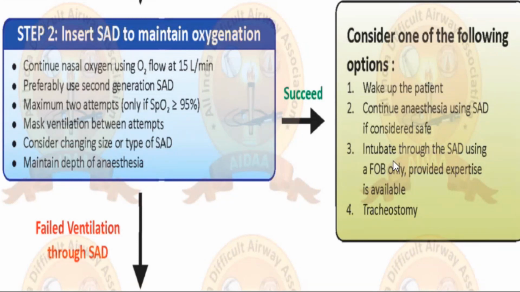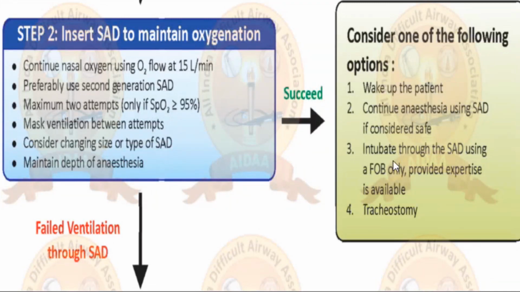So in those scenarios, what the IDA recommends is to intubate through a supraglottic airway device. At no point should you remove the supraglottic airway device. So how do you do this? Now, the best scenario is to have an Aintree catheter. This is a hollow bore catheter which can go over the fiber optic scope. And we can intubate through the supraglottic airway device and place any size tube over it.